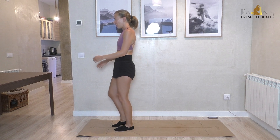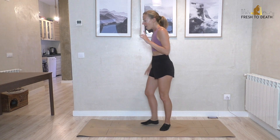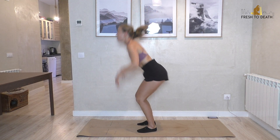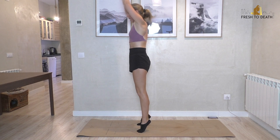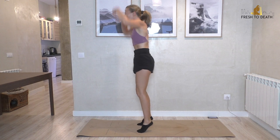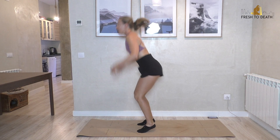Cardio here is going to mirror the strength. Come into a little crouch — heels stay down, no jump, so it's nice and joint-friendly and apartment-friendly too. We're going for 20 of these, nice and quick. Turning to the side: we're down and reach, down and reach. Make sure you're not bowing the back at the top — chest pushes ahead of the navel. Go fairly big and powerful with the arms because that brings the heart rate up. Here's two, one — there we go.